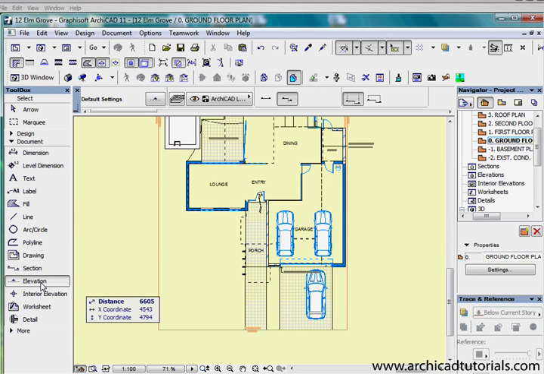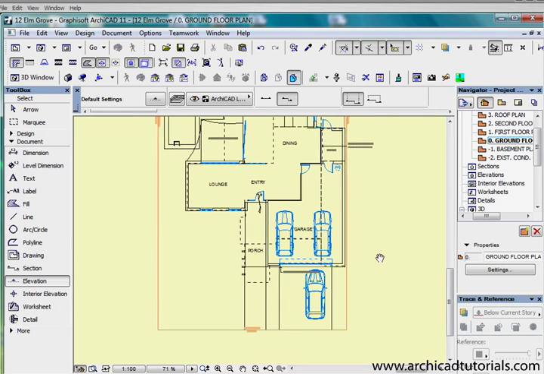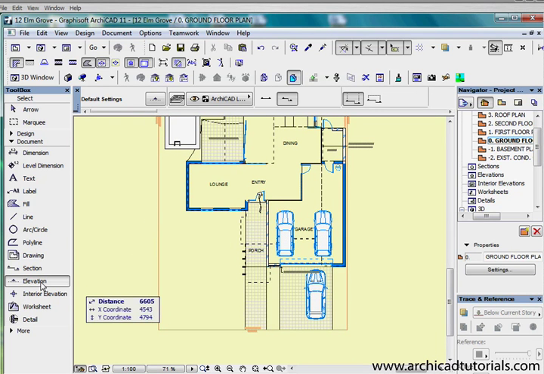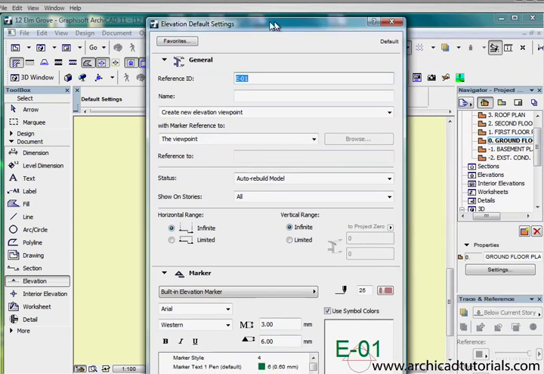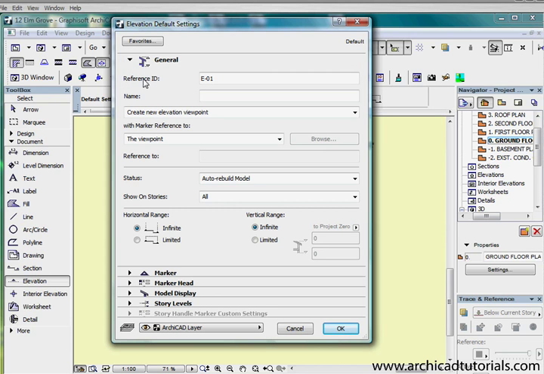We're going to move on to the elevation tool, and the elevation tool in version 11 has been separated from the section tool, and they've got slightly different functions. But I'm just going to draw an elevation at the front of this building. So once again, if I double click on this icon, we can see all its parameters. I'm just going to collapse all this. Once again, this is all identical to the section marker, so I'm not going to go through all of this again. I'm keeping this on infinite and infinite.